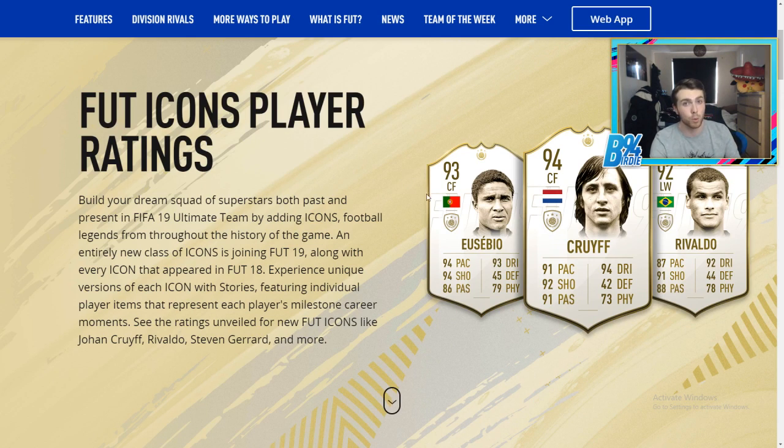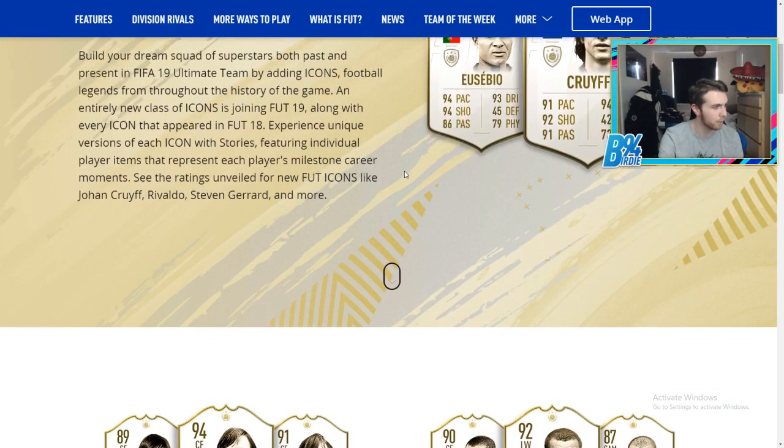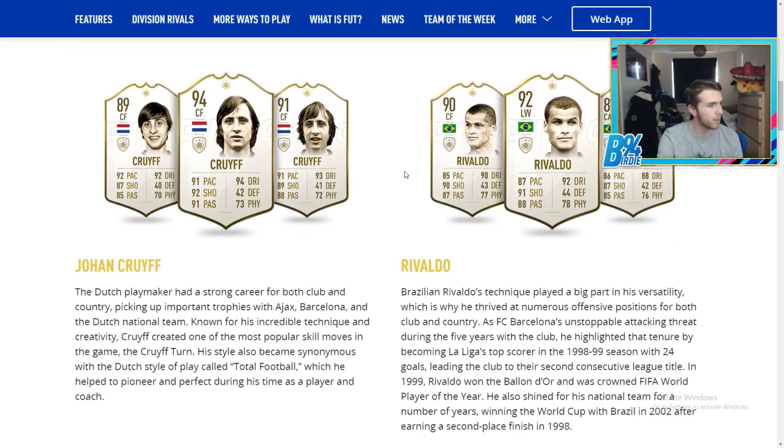So before, we only saw one version of each of these cards revealed by EA, but now they've revealed the 3 versions of each of these cards, and we've got the versions for all of the new ones, which I'll show you just after. So, first up, Johan Cruyff and Rivaldo start things off.